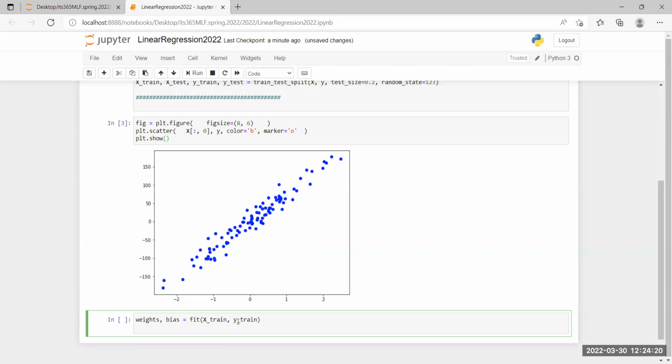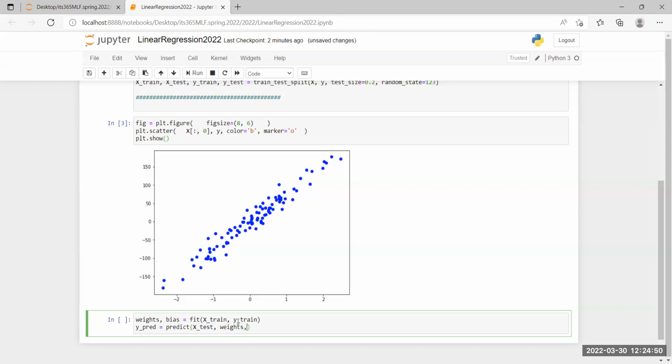And then we're going to call a predict function. Predict is going to give us the Y pred. The inputs to the predict function will be, of course, the X test data plus the parameters that we just learned from the fit function.